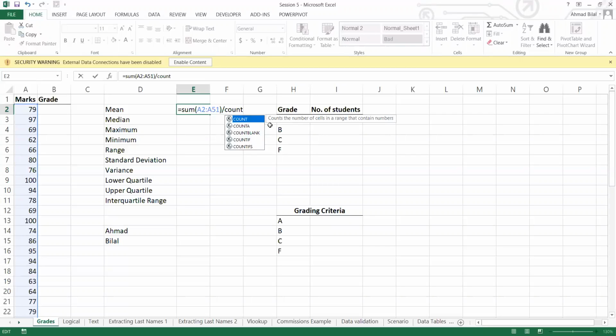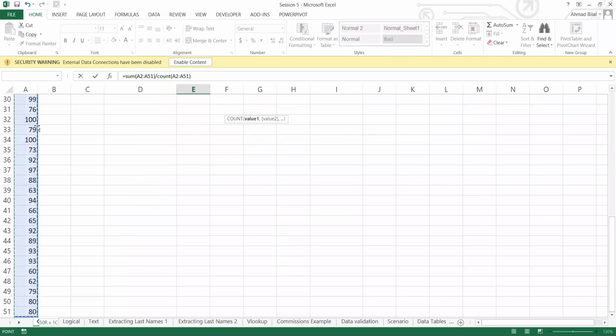एक आपके पास और भी function होता है that counts the number of cells that contain any value, that's called COUNTA. अगर आप number भी count करना चाहते हैं और text भी count करना चाहते हैं, सारे cells that are not empty, you want to count all of them. In that case, you use this function called COUNTA. Okay, just keep that in mind. So count of all these numbers.